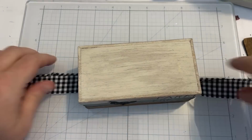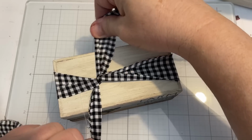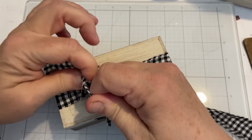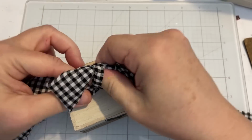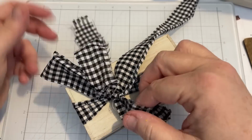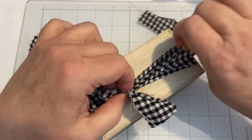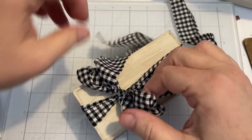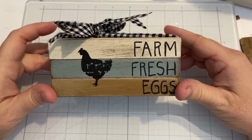And I thought, we've got to have some ribbon, but what am I going to use? I don't have any gingham ribbon that is this size. That's the beauty of having fabric. I was able to just tear a piece that was perfectly sized for what I needed for this craft. Then snip off the ends and you're good to go.